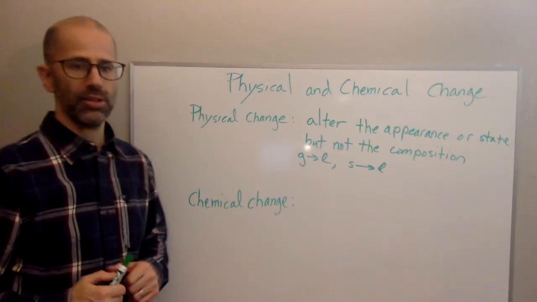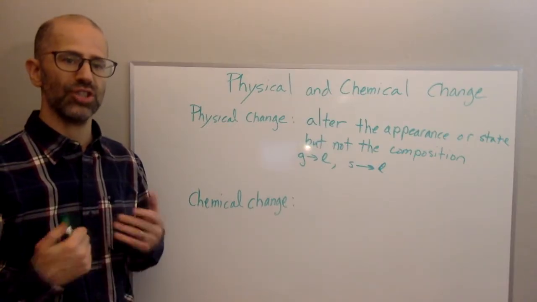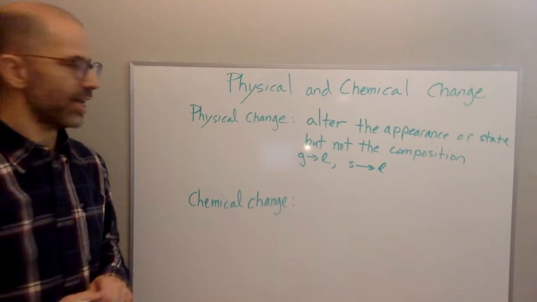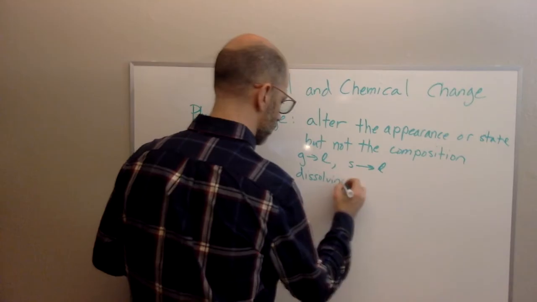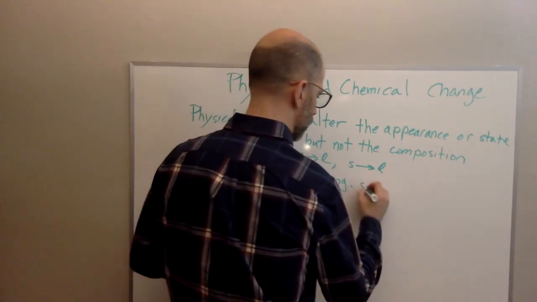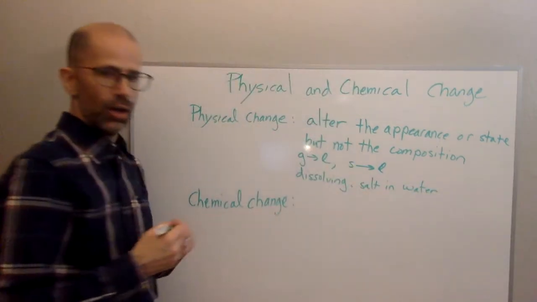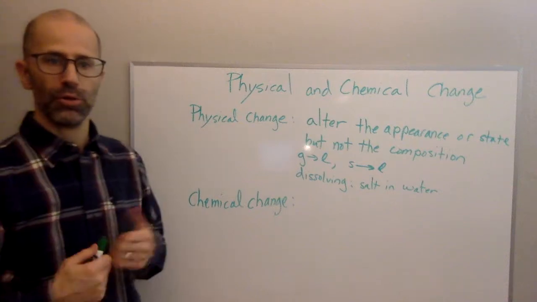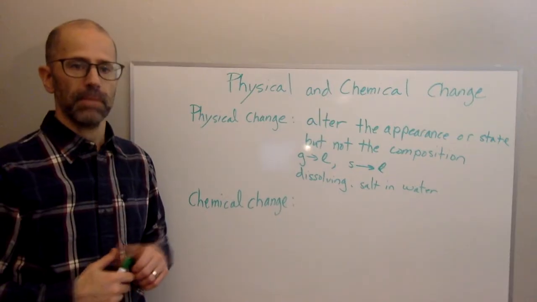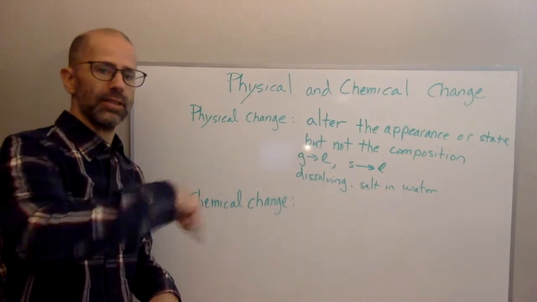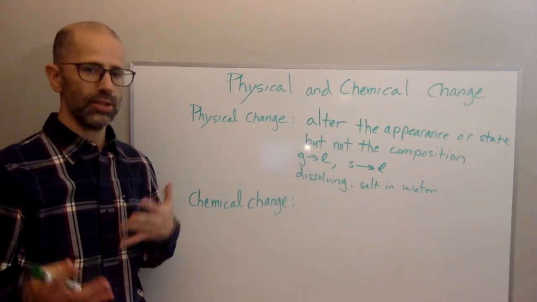Another physical change that you need to be aware of that is tricky for students is when you dissolve something. So if I take salt, so let's say dissolving, for example, salt in water, right? So some students will get tripped up on that and they'll think that's a chemical change. But what are you doing when you dissolve something, right? So I'm taking some salt, I put it in water, I mix it up, and it dissolves. Did I change the composition of the salt? Did I destroy the salt in some way?